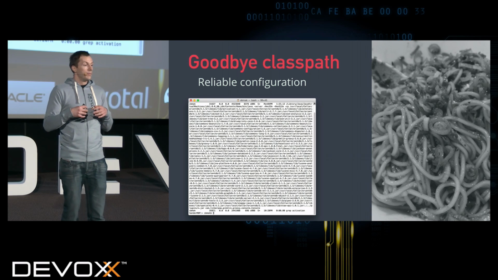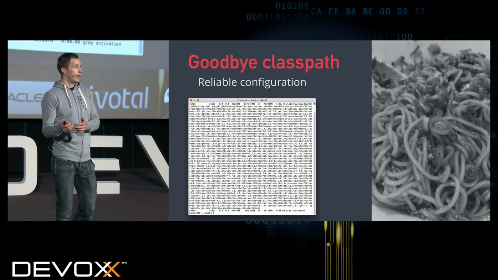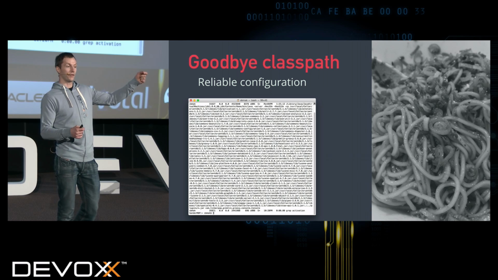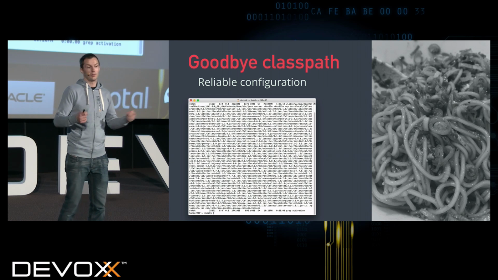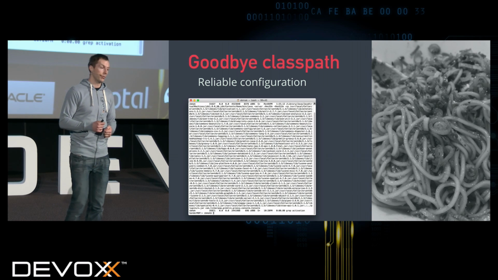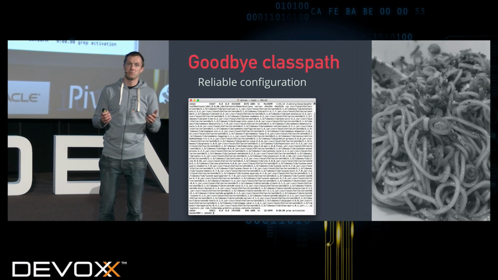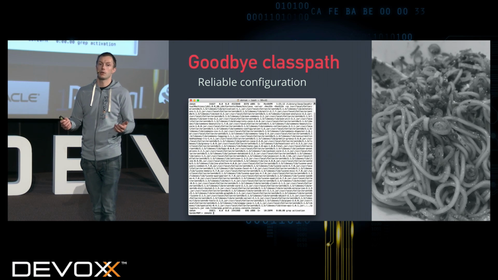But next to the class path that we already know, there's a new concept of a module path. And the module path is not just this long list of classes like the class path that will be scanned from left to right until you find something matching, but it's much more reliable, and we'll see in a moment why it's more reliable. And this is great because, I mean, Java is pretty good, but I don't think anyone really likes the class path, right? It's completely unreliable.